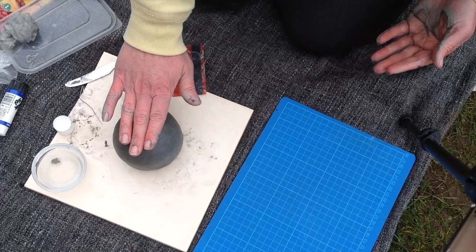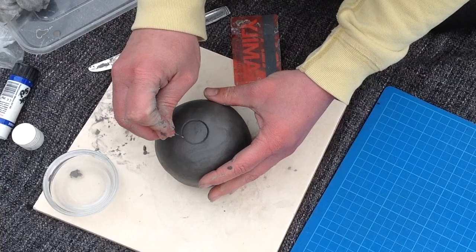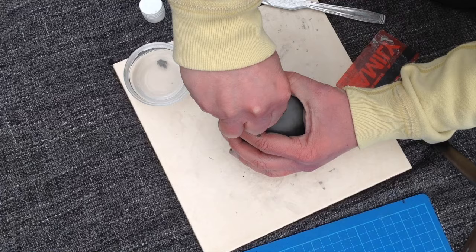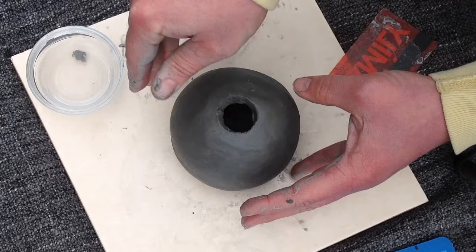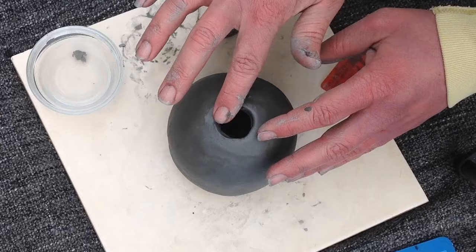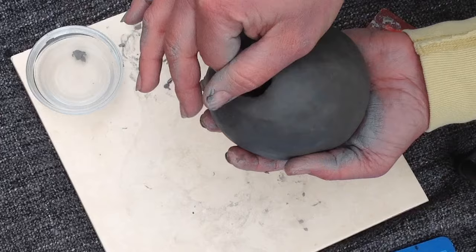For the opening at the top, take a lid or something as a guide and cut this out. I have a paper clip which I've unwound, and I'm simply going to slide this around and cut around my circular mark and pull that out. You can see the clay is still fairly thick, which is quite good and gives us a nice sturdy shape. I'm simply going to smooth that over and give it a lovely shape. You can go on and add a neck to the vase, or you can pull it up and make a little extra lip on the vase — just pull and push your finger to pull a little bit up to make a little rim if you want to.